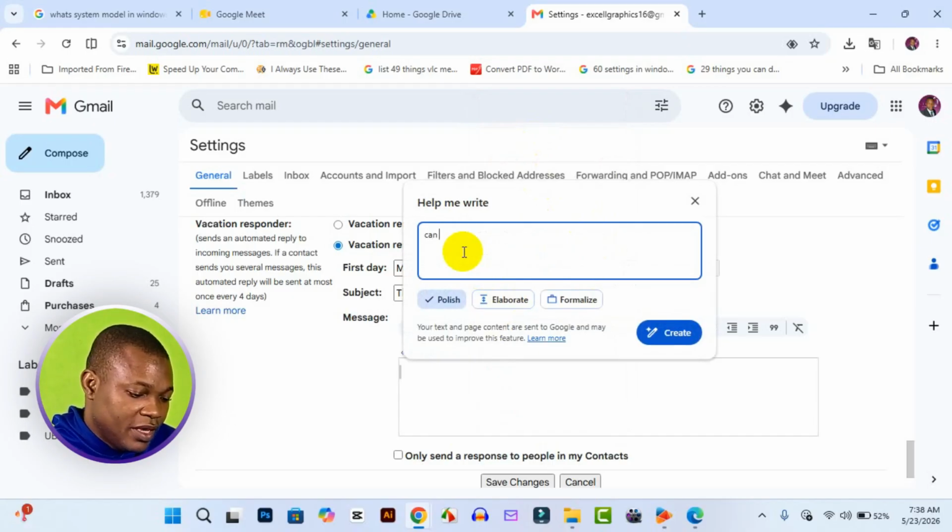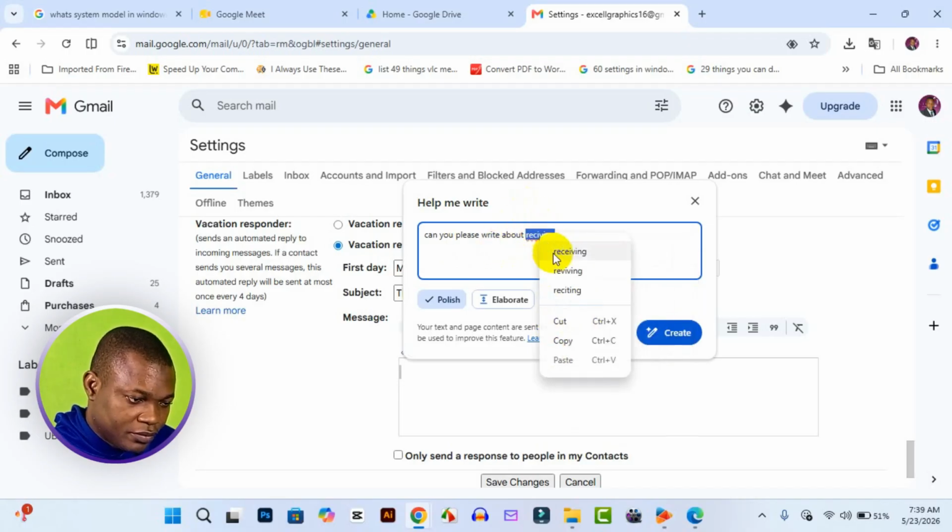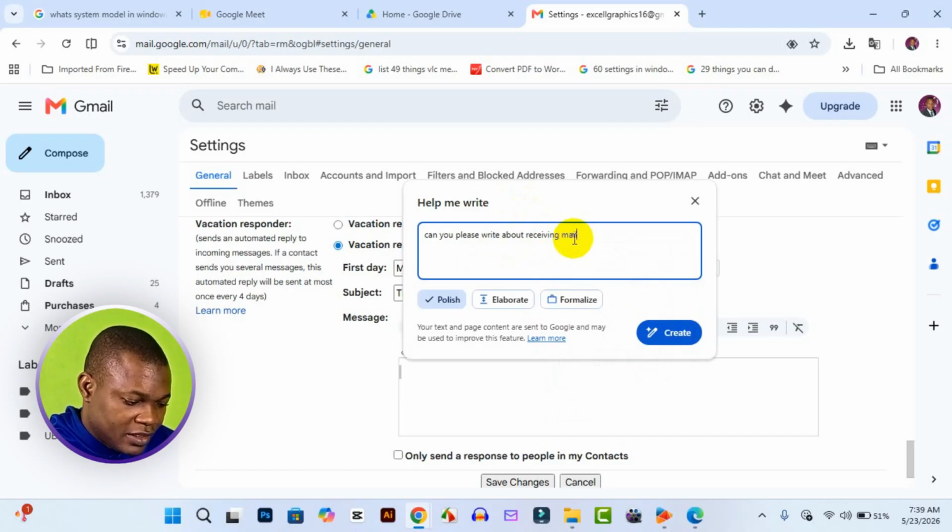Can you please write about receiving mail and indicate that we are working on the message and get back soon. Just like so. Then I'll go ahead and click on create.